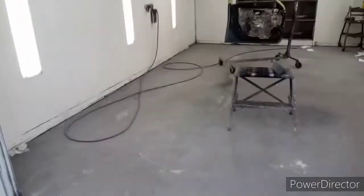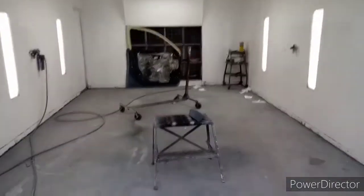Buddy, so you got all your sanding done. You got them positioned in your booth where you want them. I know not everybody might have a booth, but this is where I work, so. This is the time you want to put your gloves on. You don't want to leave no oil or anything from your skin on the panel.